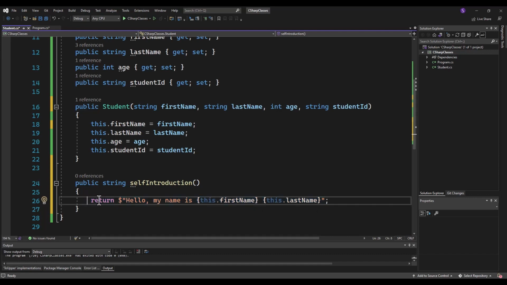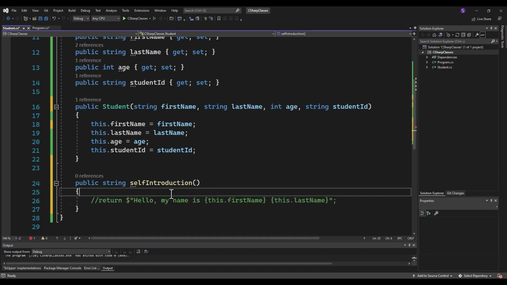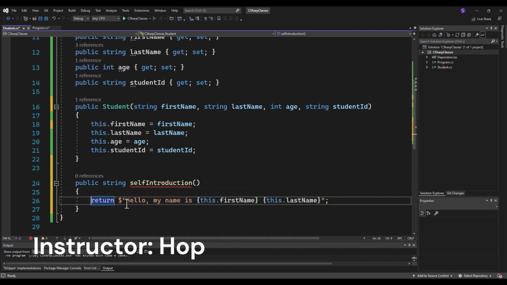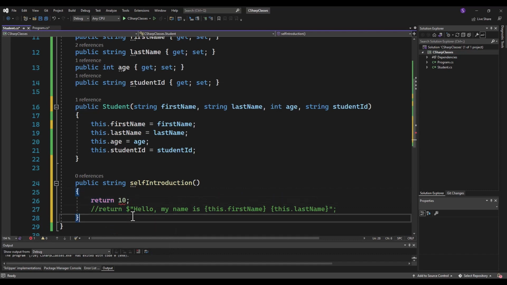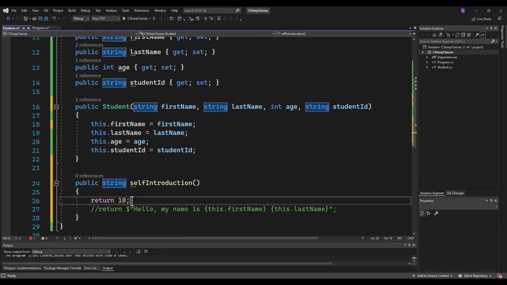If I don't have this, like let's say I comment this out, this is not going to compile. Why? Because there's no return. Not all code paths return a value. That is your cue to say, oh wait, I forgot to put my return here. Once it's in there and it's the correct thing, it's fine. And also it cannot be something other than a string. I can't return 10, for example. 10 is not a string, 10 is an integer. In the method signature, I said that it's a string.